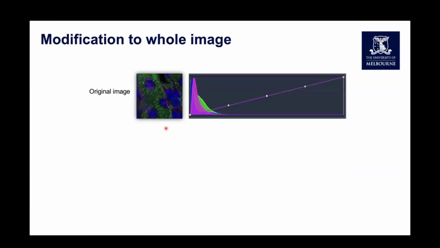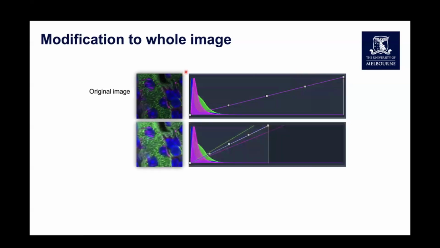In this example, we've got a 3-channel microscope image. What's happened here is it's been acquired, but we haven't used the full dynamic range of the detector, so the intensity values don't go all the way out to the maximum. As a result, the image isn't the brightest. Sometimes that can be hard to visualize in a presentation or in your thesis or something like that.